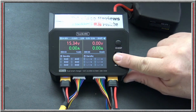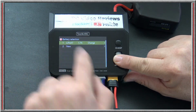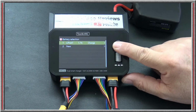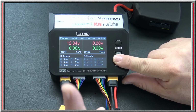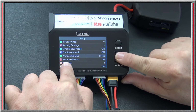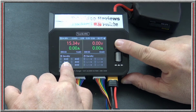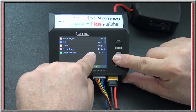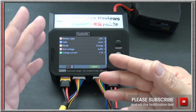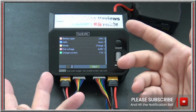But anyway, to start a charge, you press the jog dial once, and you've got battery selection options. So LiPo AT, you can come in here and set the different profiles you want. That's one way to do it. Or if you don't want to do that, you can long press the button and you can turn battery selection off. So you see this option right here, it says battery selection. I have that on right now, but if I turn that off, now it doesn't use profiles. It will simply bring up a screen where you can set your options. So the cool thing about this is you can either use profiles or not. I think that's actually a nice little touch. Good for them. It's up to you. You know, how do you want to use it?